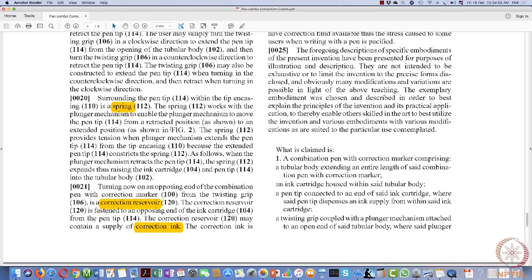Para 21, turning on to the opposing end of the combination pen with correction marker. So right now we were at the writing end, we go to the other end. From the twisting grip is a correction reservoir. So the reservoir with the correction fluid is at the opposite end. See how in the description they move to the other end of the invention. So they recite the correction reservoir, and they further say the correction reservoir may contain a supply of correction ink. Even that is recited.